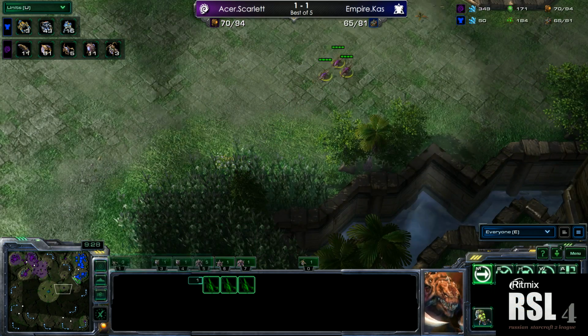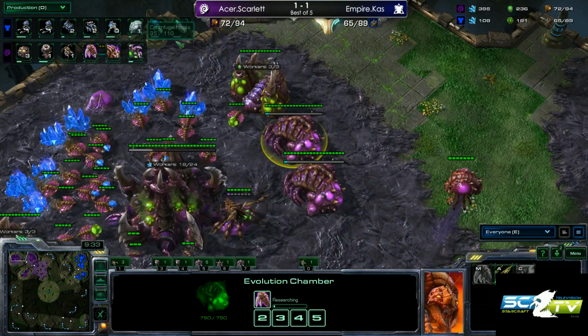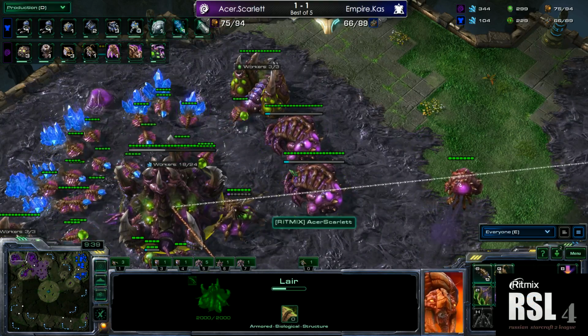These Zerglings are going to try to scout around, see if there's a 3rd base up yet. There is no such thing. Baneling speed, 2-2 on the way. I will say Scarlett is miles ahead in upgrades. This is the advantage she secured.